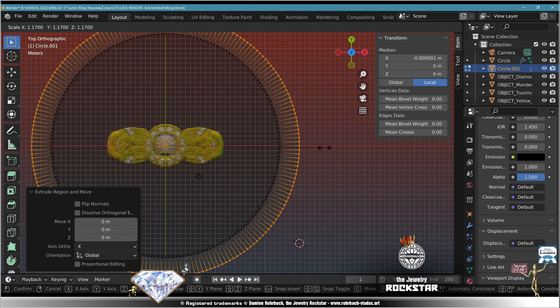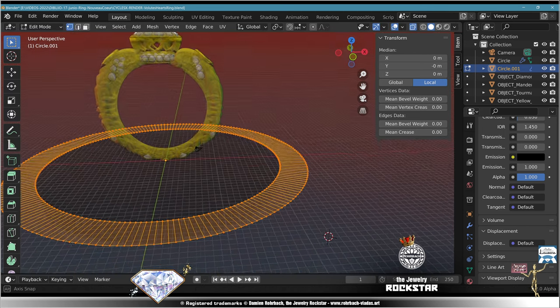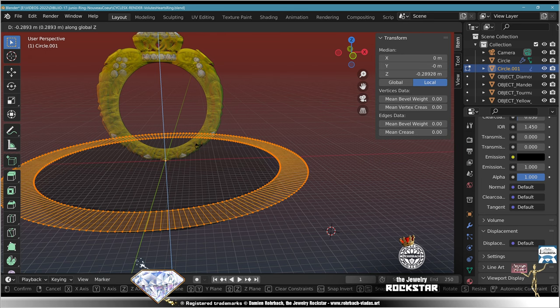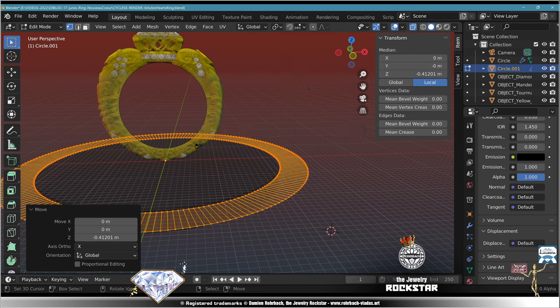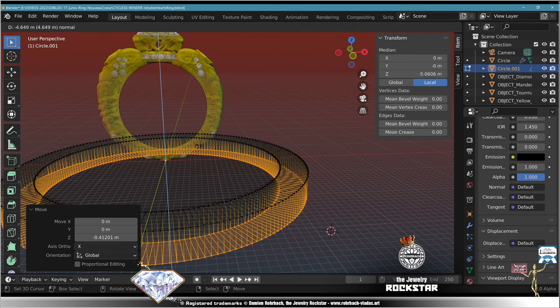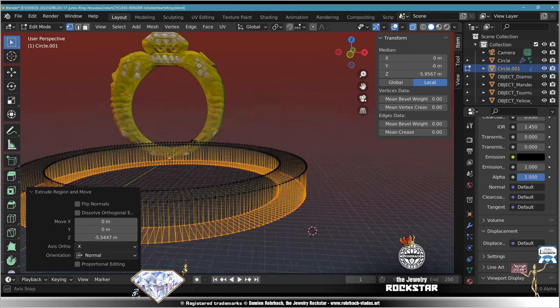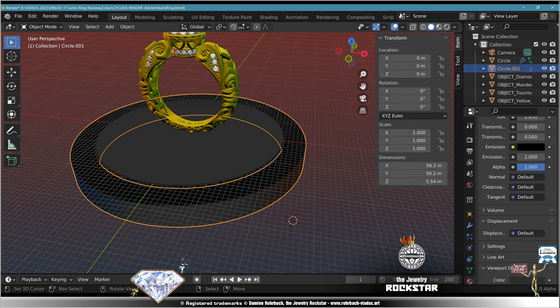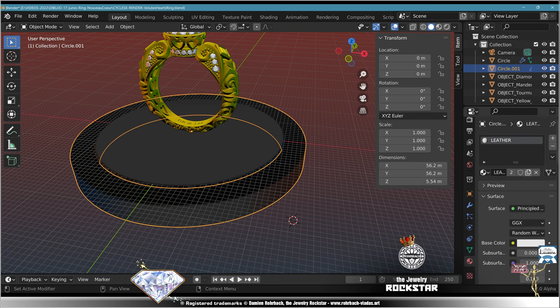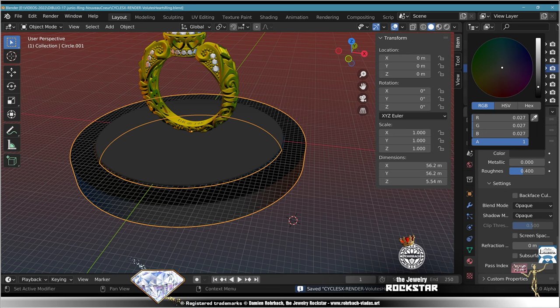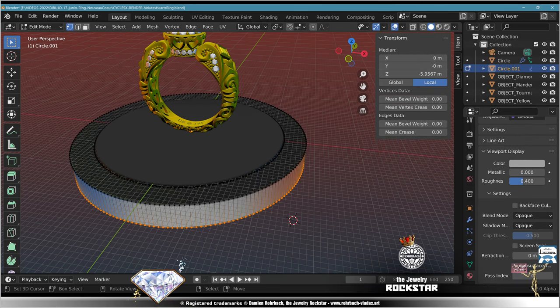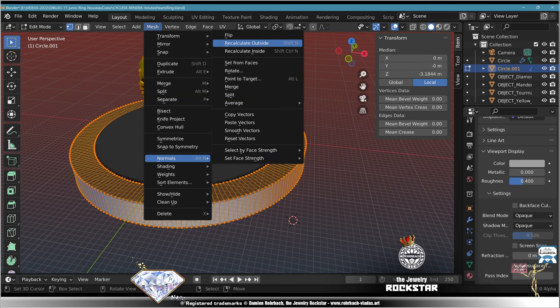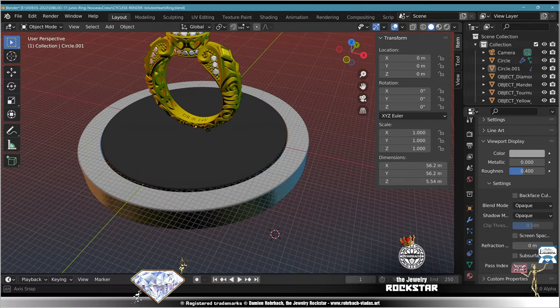Extrude, S. Extrude and enter or click or whatever. And let's make a border. A. Let's make it G, Z, A. Bit lower, Z, oh, sorry. Extrusion on the z-axis somewhere here will be fine. Exit edit mode. This will be a new material. Let's call it rock. Let's do it a bit lighter. And you know what? Edit mode A, vertex, normals, outside. Thank you.